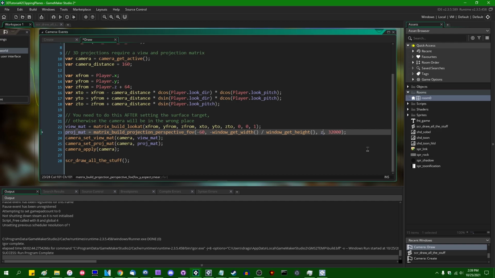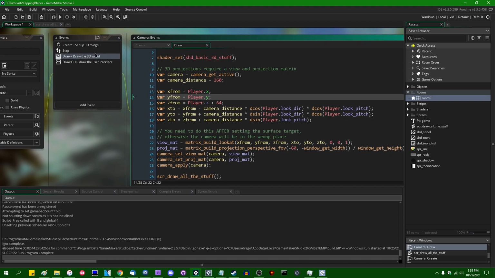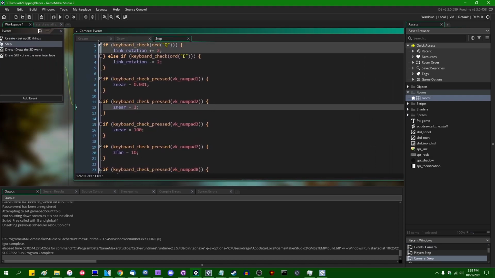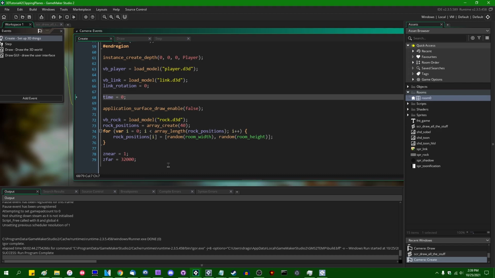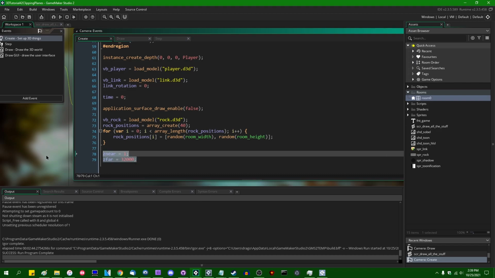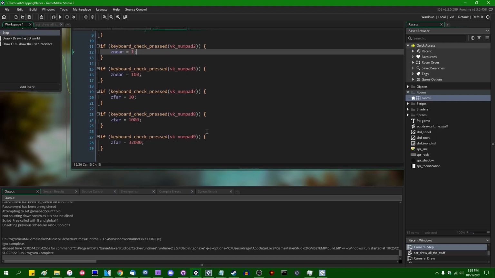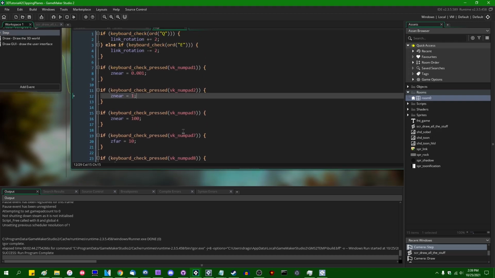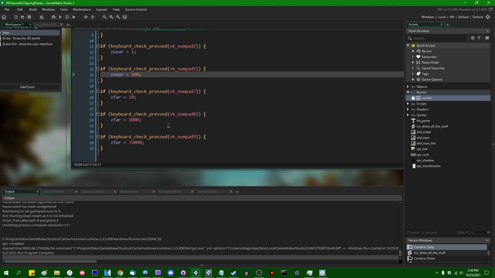So if you want to see what happens when you try some distances other than my defaults for the clipping planes in your 3D camera, you can do that. You can mess around with these values yourself and punch in whatever values you want. You can also use this little test example that I've whipped up. Instead of hard coding the near and far clipping planes into the 3D projection, I've set them to variables, and when you hit the number pad keys, you can change those values. For example, setting znear to 1,000 versus 1 versus 100, and zfar to 10, 1,000, or 3,200.